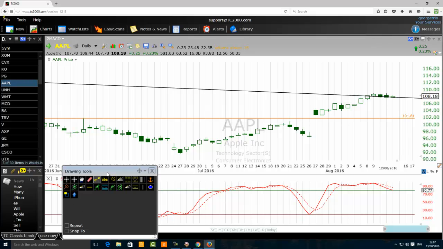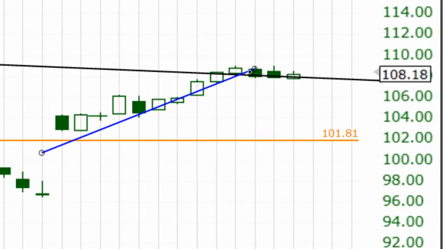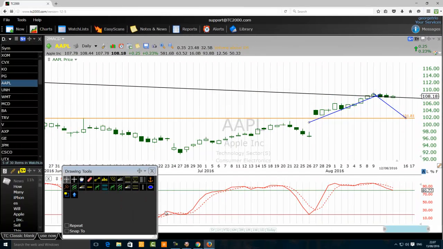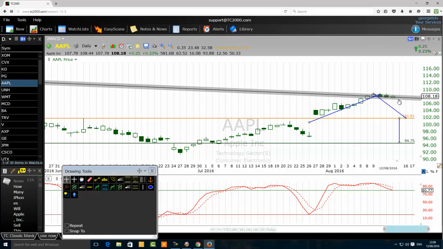Here we see a deviation from the short-term equilibrium price level. If this deviation is valid, there is a high chance that Apple stock will try to pull back to 101.81. And if you break below it, we measure the distance from the short-term equilibrium price level to the top of the deviation, and then if it is below the short-term equilibrium price level, we project it down and set another bearish target right here. In all cases, we are looking for an excellent trading setup, and then we implement a top-down trading method, a multiple time frame trading method, to trade it.